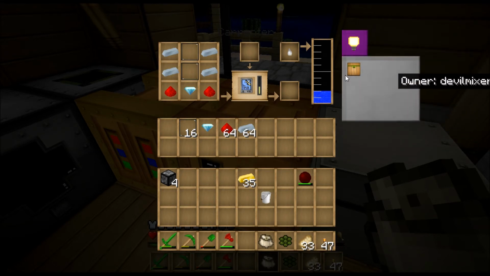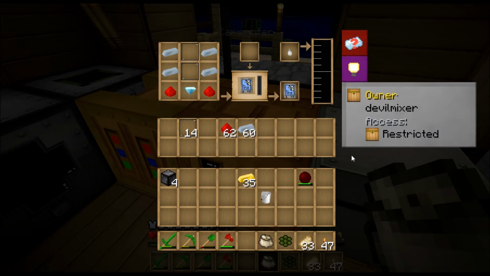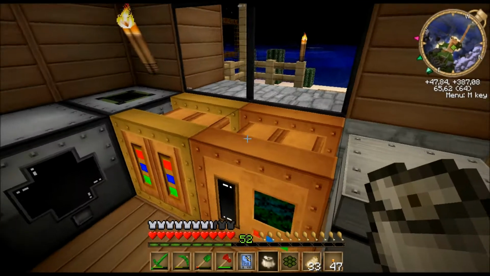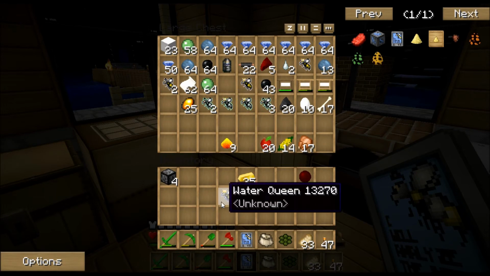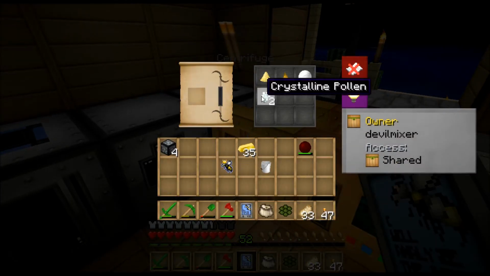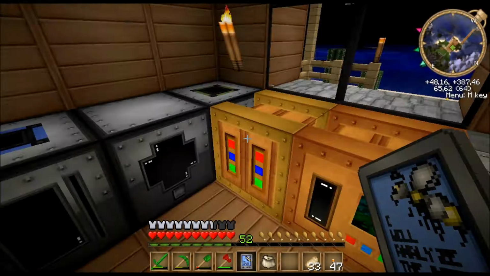And it has again a random fact, and then again owner, and you can set this to restricted and private. If it's private, you're the only one who can use it. If it's shared, everyone can use it, and restricted, I believe everyone can still use it, but you're the only one who can remove the block. I think it's like that, but I'm not sure what restricted exactly means. So let's grab a key. Let's take the water queen. Let's go into the centrifuge. Oh, it also created some crystalline pollen. Let's put the mossy comb in there as well, and we'll take out some honey.